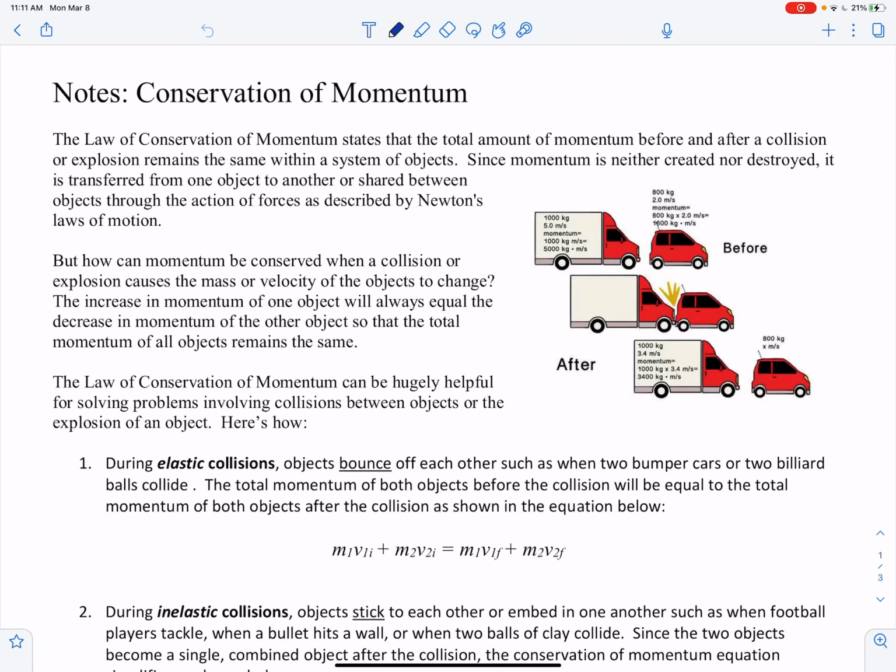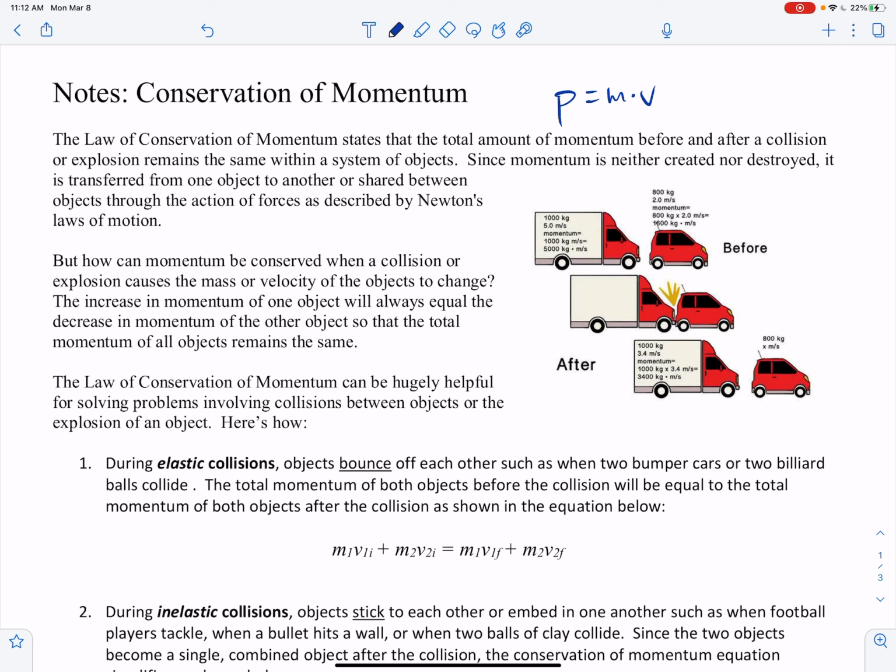Hello everybody. In this video we're going to talk about something called conservation of momentum. Before I dive in, just a reminder that momentum in physics is denoted with the letter P, and it's the product of mass and velocity. P equals mv is the equation for momentum. If you've got an object that's moving with some velocity, then it has momentum. If that object is staying at rest, then its velocity is 0, and therefore it has no momentum. It's as simple as that.